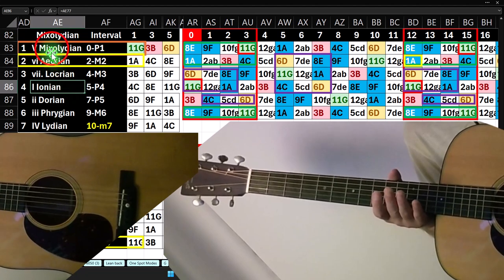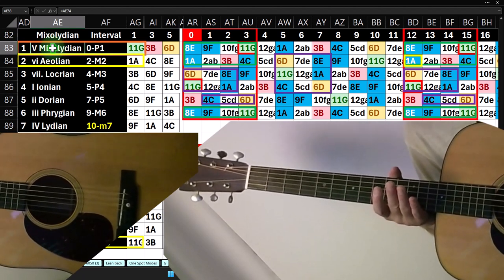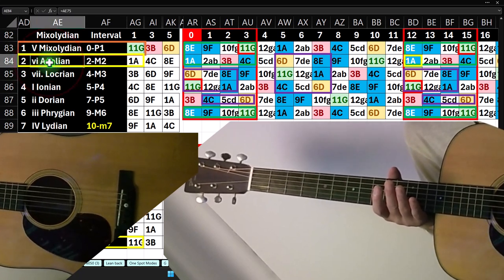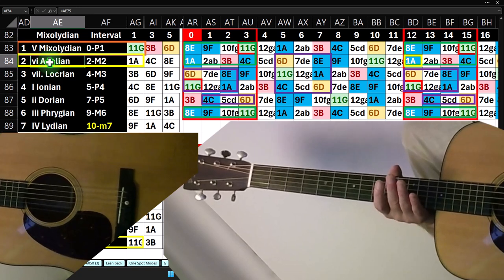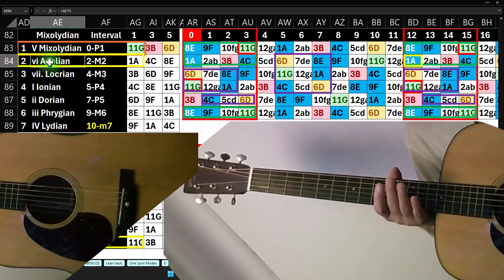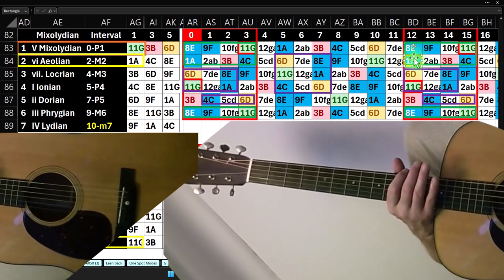So whatever mode I'm on, I just go to that mode, and the formula is the mode 5 minus 1, because it's 4 steps away, plus whatever the relative position is, in this case 2, gives us the mode number of 4, 5, 6. So this would be mode number 6, which is equivalent to the position related to the major scale. And I know that the 2, 3, 6 of the major scale are what I make minor chords from. So at the least, I can say, hey, look, I know that I'm going to make a minor chord if I was to play that A in Mixolydian.